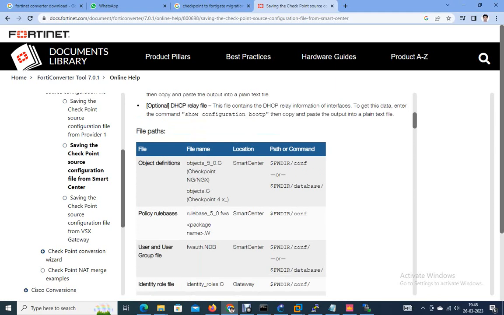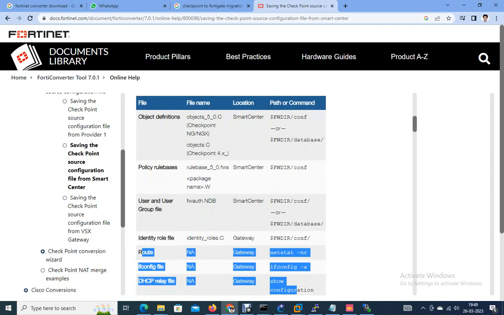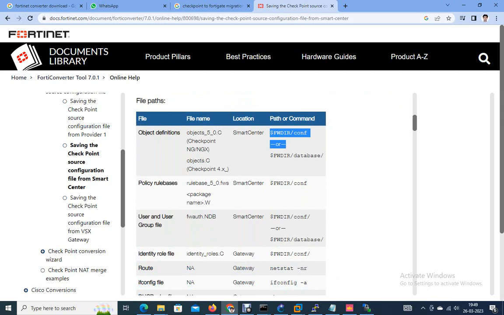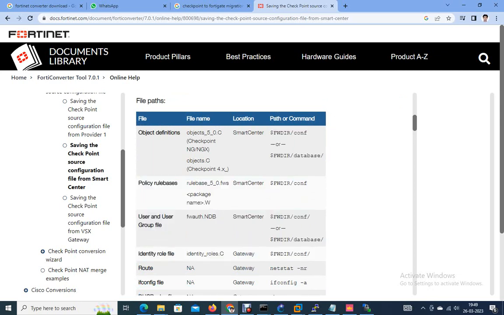You need to download these from the Checkpoint. You can log in to the CLI and take command output in PuTTY, but these are Checkpoint Linux files where you have to log in to the Checkpoint using WinSCP and download them.